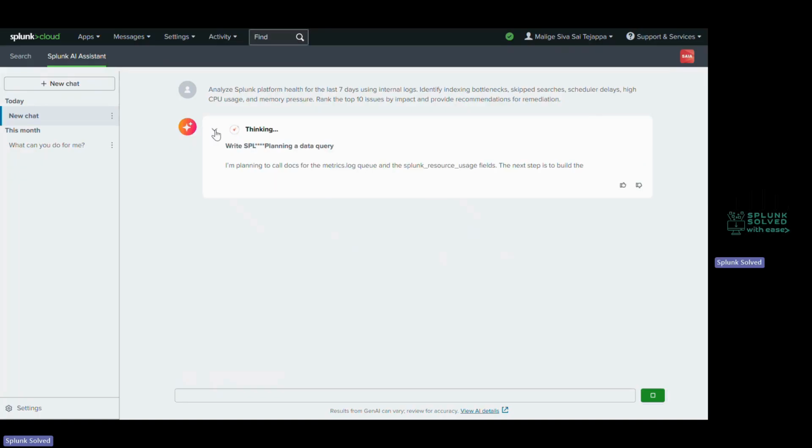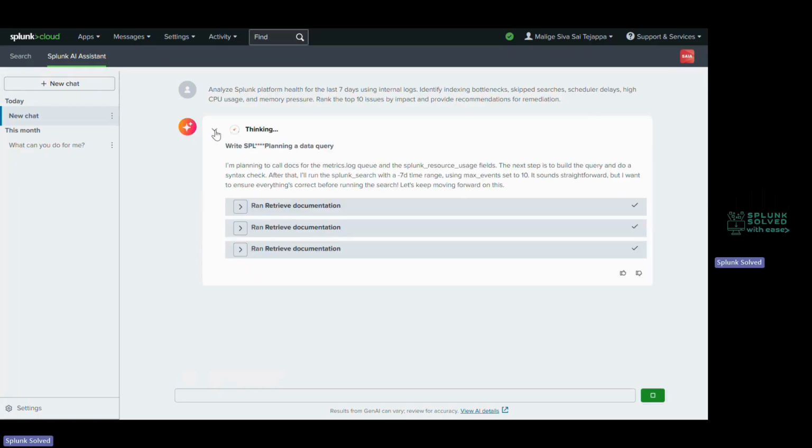At the moment, Splunk does not have its own LLM. In the backend, I think it is using ChatGPT, or Claude.